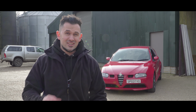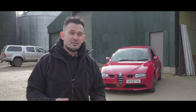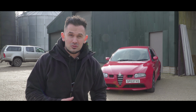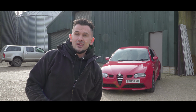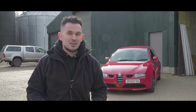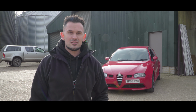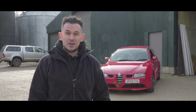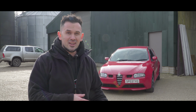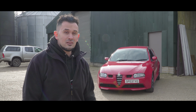So, the reason why this car has been in my collection for so long, it's actually another sentimental reason. Believe it or not, I've had this car longer than the Uno Turbo, and I bought it before Autosportivo existed. I actually sold it to use the money to fund the business at the beginning, which broke my heart. And within, I don't know, five to six months, the owner I sold it to asked me if I wanted to buy it back. And I was like, yeah, and I was fortunate enough to buy it back off him. And it's been with me ever since. And this year will be the 10th year that I've had this GTA in my collection.